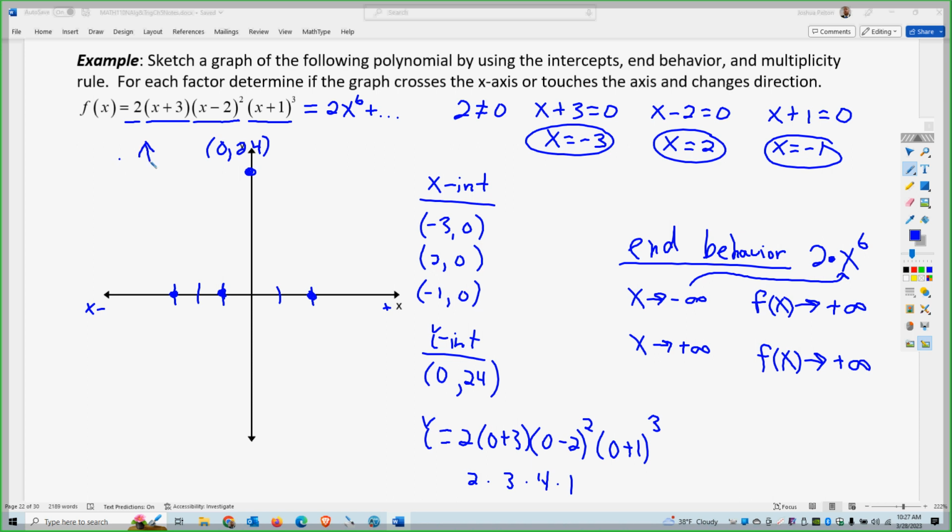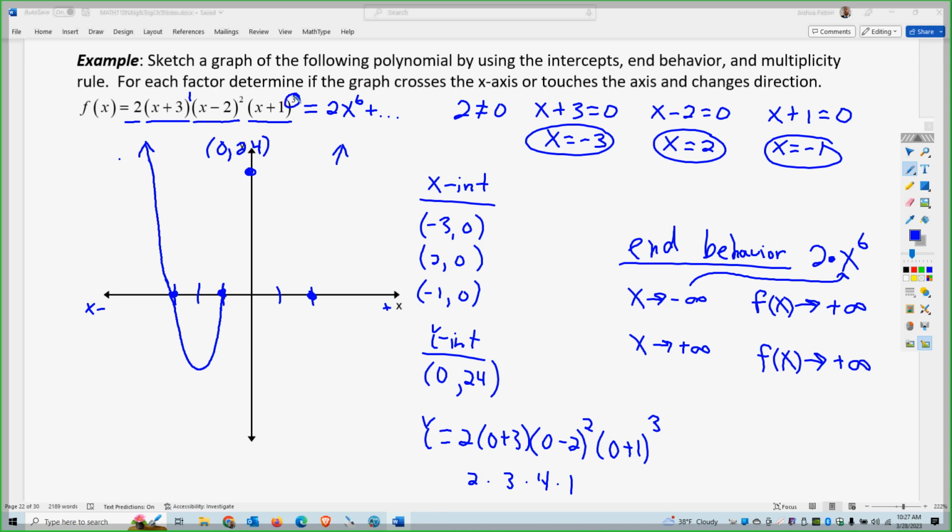So in the negative direction, I'm going up. In the positive direction, I'm going up. Okay, so draw a graph left to right. So I'm going to go down to the first point. So that is -3, which happens only once. So I'm going to go through the graph. Go back up to -1, which happens 3 times.